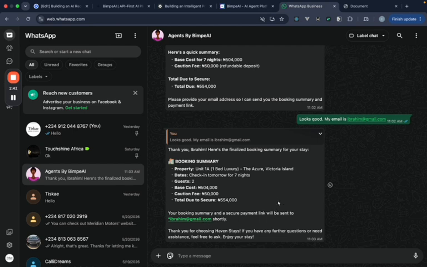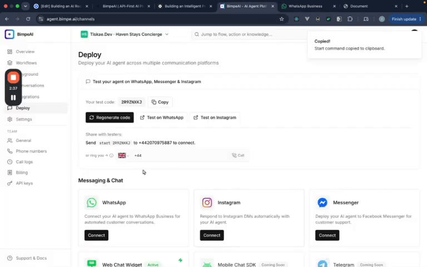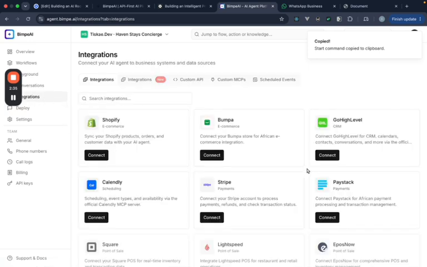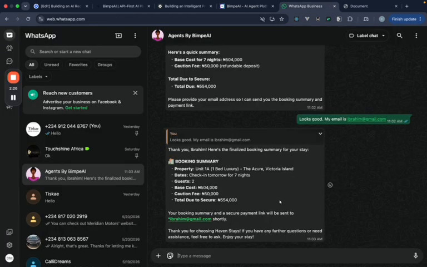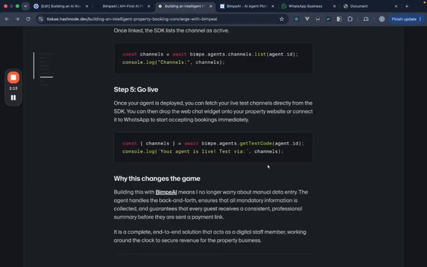So that is just a typical use case. We could integrate different services that we like. For example, we could integrate a Paystack link, or Stripe if we want the user to pay ahead, confirm that, the Calendly booking, Shopify, or different integrations that I would like to have. So that's just a summary. It does the heavy lifting of taking away the need to repeat things to different users. So that's just a typical use case of BimpeAI.